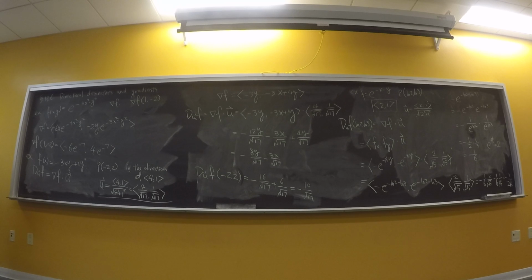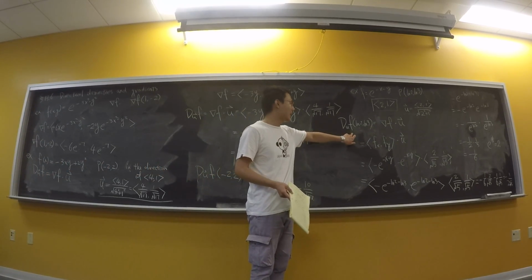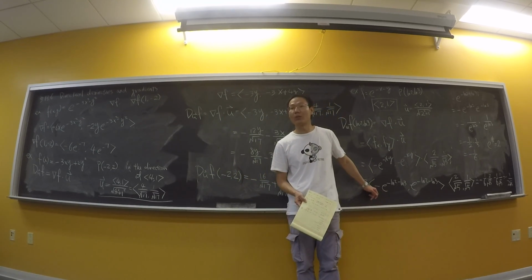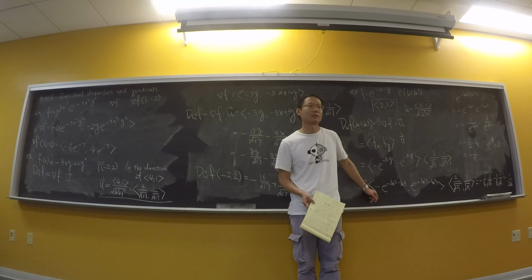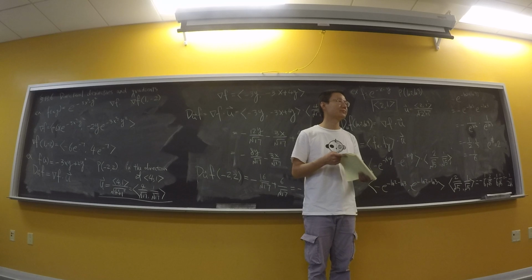Okay, so right now I want all of you to be able to compute three things. First, if the vector for the direction is not a unit vector yet, you can normalize it. Second, you should be able to compute the gradient vector. And third, you should be able to use the dot product between these two vectors to compute the directional derivative. And then you should be able to understand, at least convince yourself, what these numbers are talking about. These numbers are talking about a slope or rate of change. Okay?